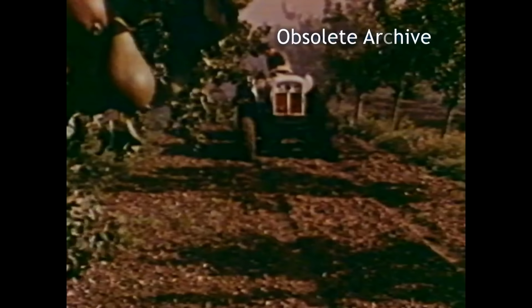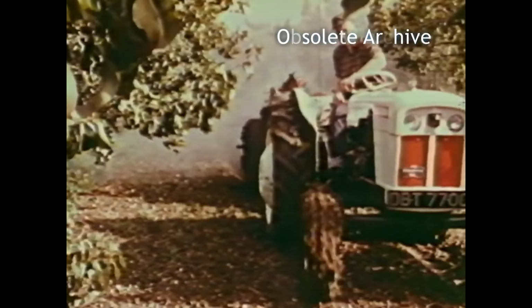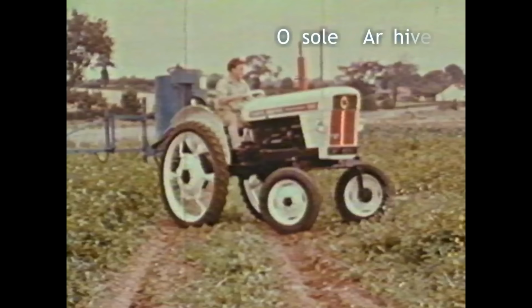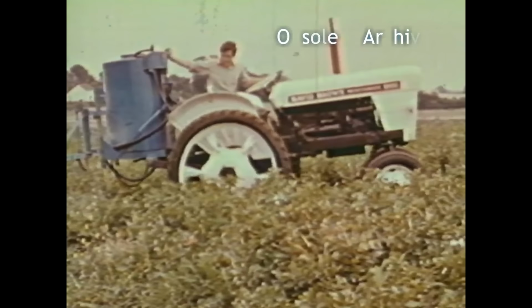This 770 in standard form has a single speed PTO giving 540 RPM at an engine speed of 1600 RPM, which will handle many heavy or light standard implements. On the 880 and 990 tractors, a two-speed PTO is fitted as standard, as well as the standard speed of 540 RPM at two different engine speeds. All 1000 RPM implements can be driven with maximum efficiency and economy.